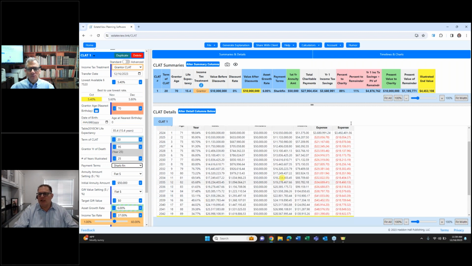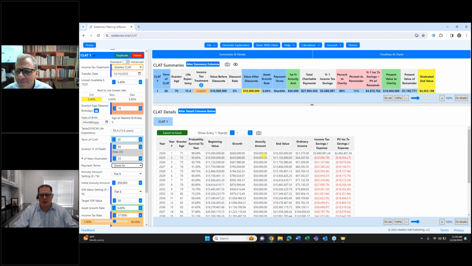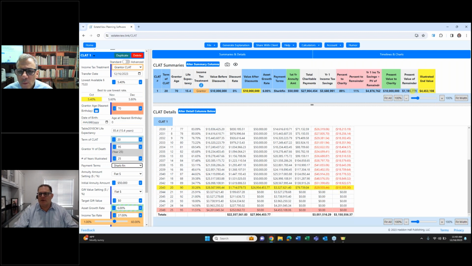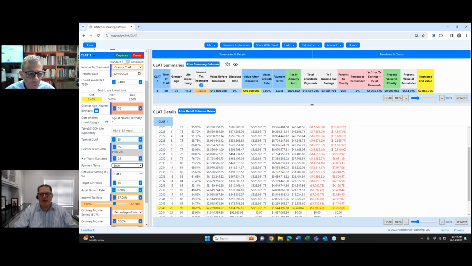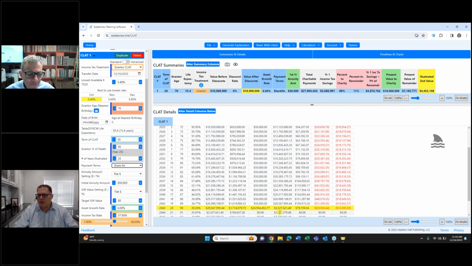And you can notice this illustrated value. This is the end value going to the client's children, not the foundation. The foundation gets the payments every year. The client's children get this end illustrated value. Okay? And again, you could toggle the payments to see which may make sense. You could see here, if we pay the 829, we basically end up with 1.5 million. If we do the shark fin, we end up with 3.3 million for the benefit of the client's children.